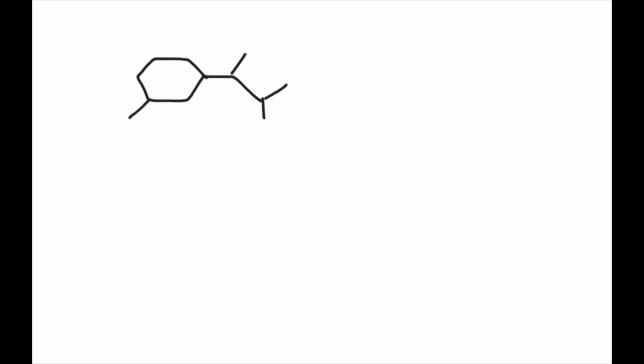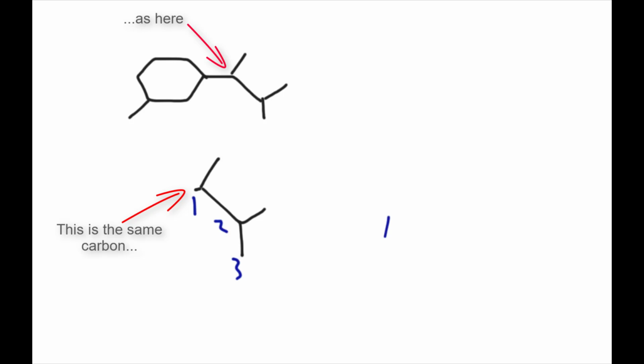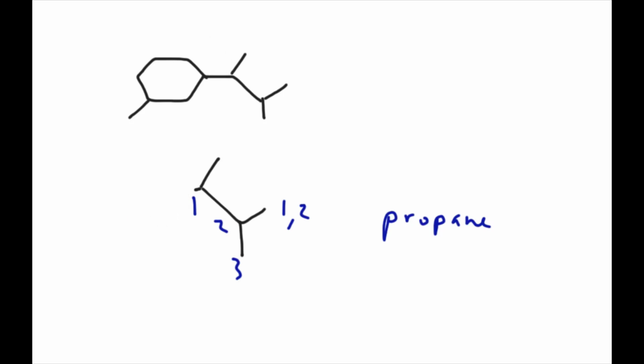So what do I mean by that? Well, if I were to redraw just that substituent itself and wanted to name this, the number of carbons involved in it is 1, 2, 3, so it's a propane. And on the 1 position and the 2 position are methyl groups, so it's a 1, 2 dimethyl propane. I just ran out of room. But now that this is going to be a substituent on the cyclohexane ring, we actually don't use propane in the end. We're going to use propyl, YL.